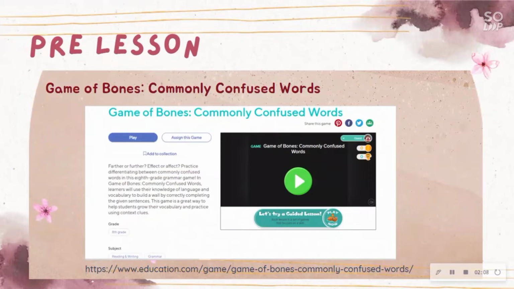Okay. Next, we will do the pre-lesson. Of course, we will do the pre-lesson because we want to brainstorm with them before they start the class, because we don't want to just start the class and then they are like, what is this? What is this? So we want to train them to use English words so that they know beforehand, because we cannot know what class they had before.